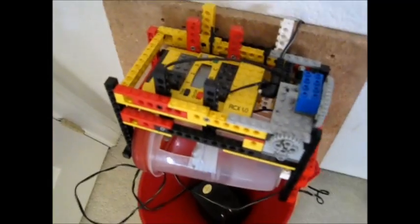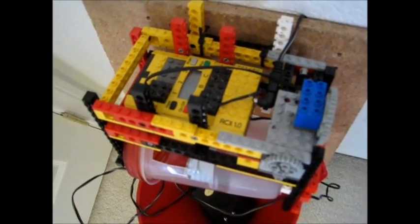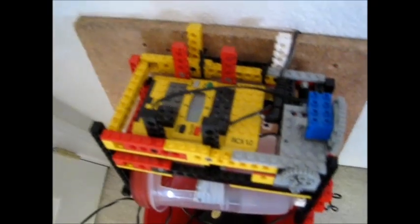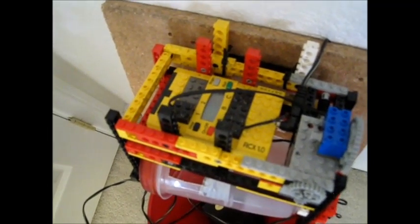It would turn this drum and drop the food down here. It's worked well for the last year, but a couple things that make it hard to use: first of all, the hole there is real small, so it's hard to load up with food, and it doesn't hold that much to begin with, so I'd have to refill it every couple days. Also, the timer inside of the LEGO Mindstorms isn't that accurate. It would keep getting off by a couple minutes every day, and so I'd have to start it over again to reset itself. If I wanted to change the feeding times, that involved programming, and the software is really outdated. So I wanted something that would be easier to use, and this is what I came up with.